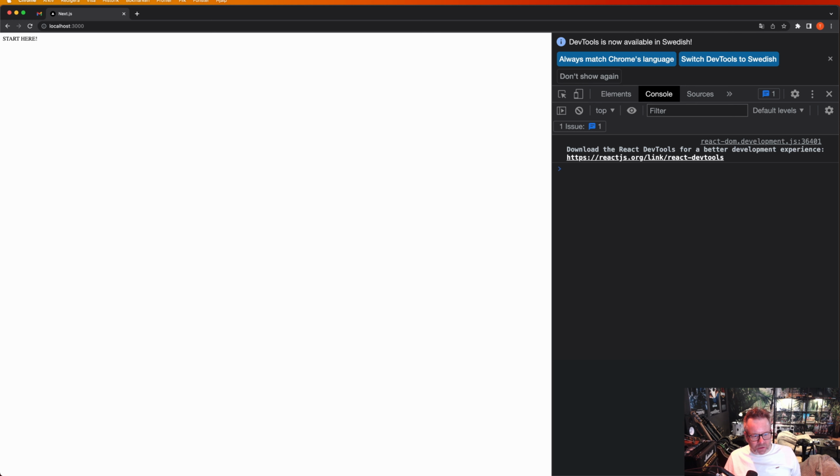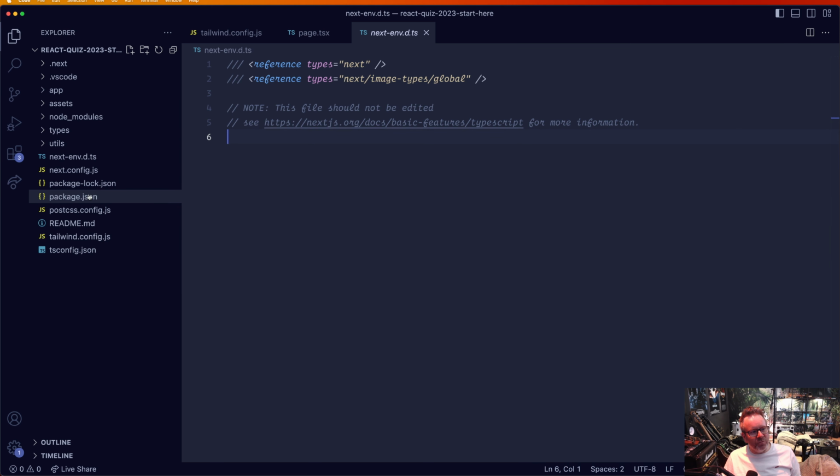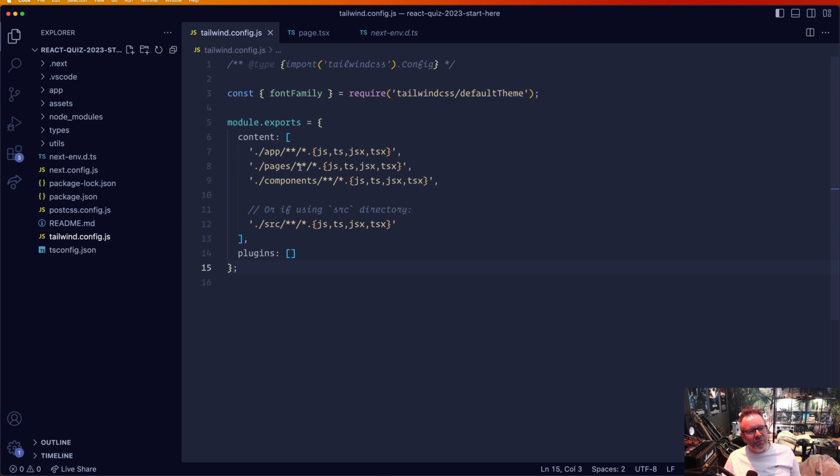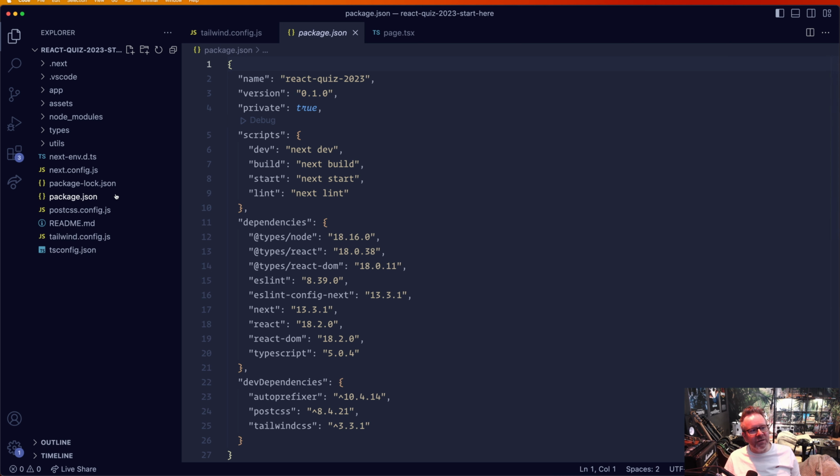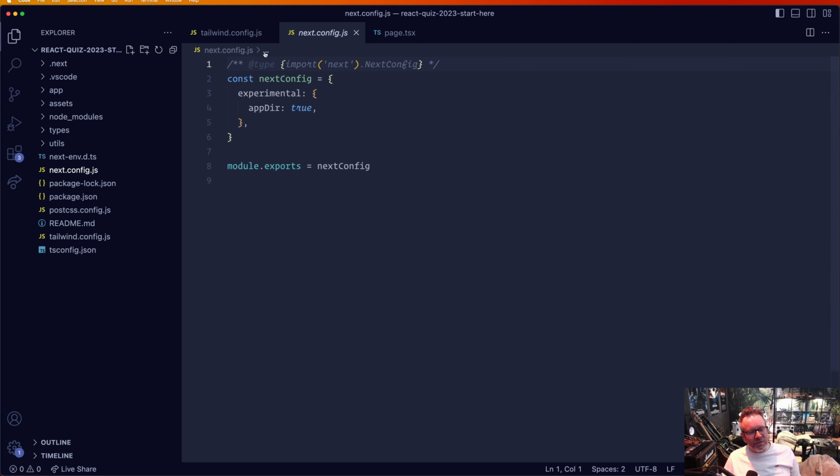I've also set up Next.js with Tailwind, if we look here in the code. I've installed Next.js with the starter theme with TypeScript and Tailwind. So we have a Tailwind config here and also the PostCSS. I haven't installed any extra library. And the next config here is also set up for us automatically when we install from Next.js. I could do this from scratch, but there are so many tutorials and blog posts, and also the documentation from Next.js that tells you how to start up a new Next.js project with Tailwind and TypeScript, so I won't do that.